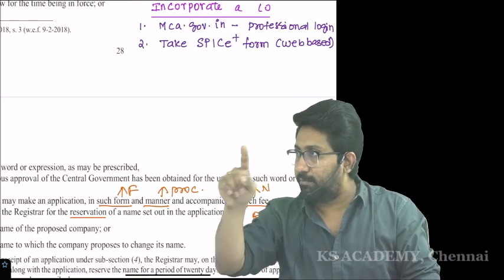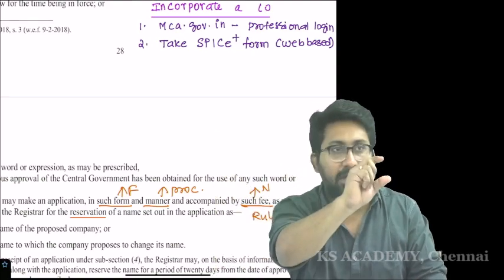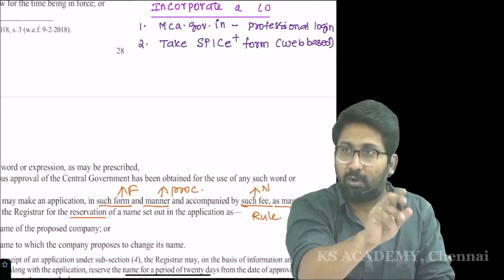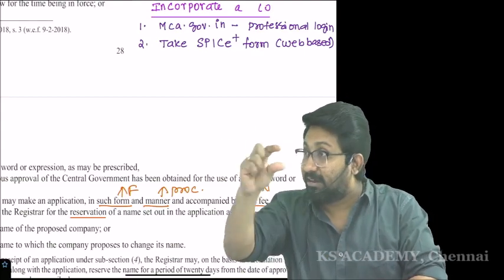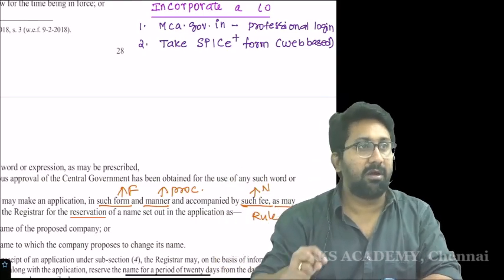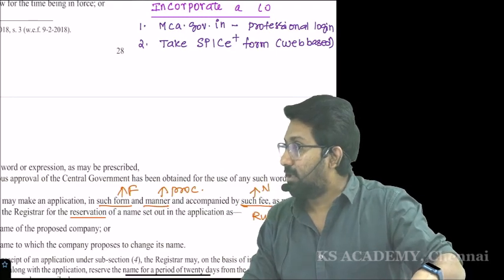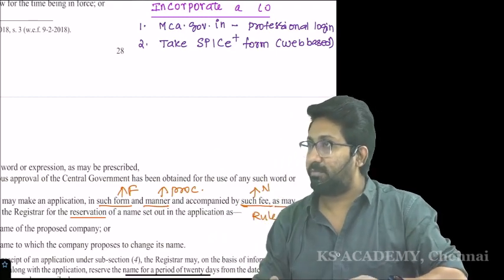You go to the MCA website, there will be a form. You click on that form to download. It will be downloaded somewhere in your downloads in the system. You will click open, buttons will come, and you can edit them. Are you understanding or not? But an internet connection is mandatory when you are using that. Offline you can't use that form.